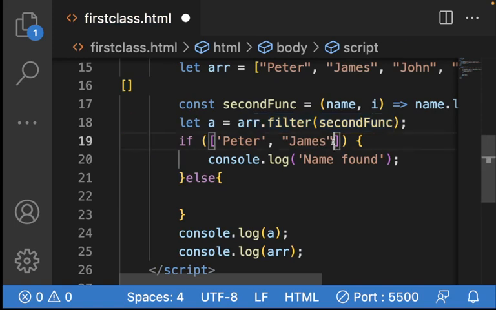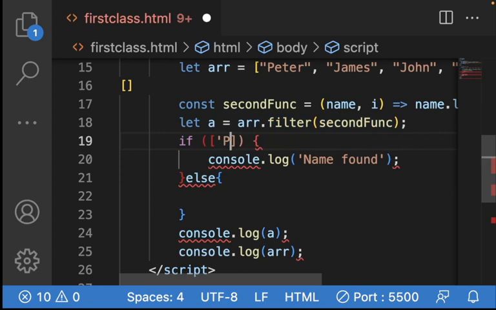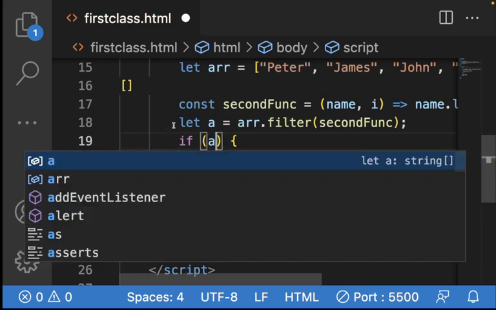So if you now say if A, it's like you are saying if empty array. An empty array is still treated as truthy. It's not false. It is true. That's what I want us to know because we're learning. This empty array is truthy. It's not part of those things that are falsy. Shall I understand? Yeah. So even if you put if A here, it will always be true.